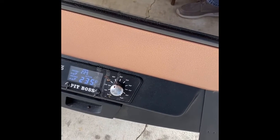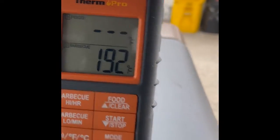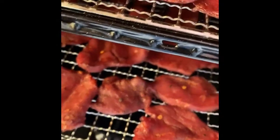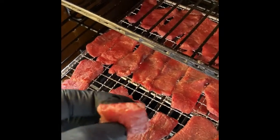We're back taking a look at the jerky. It's been an hour and a half. I have my controller set at 225 — it's 235 at the probe in the Pit Boss. I've got a probe on the top shelf and the Thermo Pro is saying it's 192, about a 45-degree difference. That is the Inferno, and that's the hickory. It's got at least another hour to go, I think. I tasted it — it needs to dry out a little more. About halfway there, maybe another hour and a half.